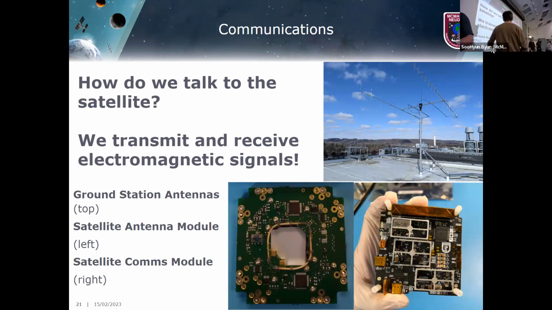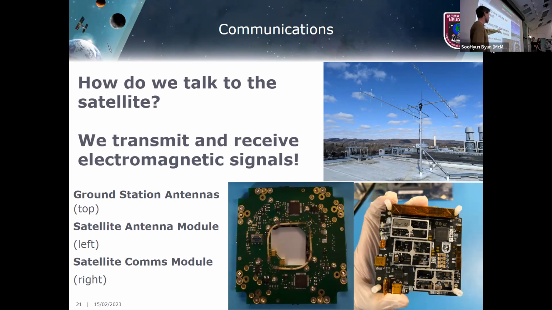Okay, so comms, like I said, they're the guys that handle the actual RF communication to the ground. On the comms team, we've actually done something quite unique as opposed to other Canadian project satellites. We've made and designed our own communication port. So what you'll see here on the right is a custom designed communication port that we've done. Below that is the antenna module on the left. This we bought off the shelf, and it's what actually deploys the antennas for us.